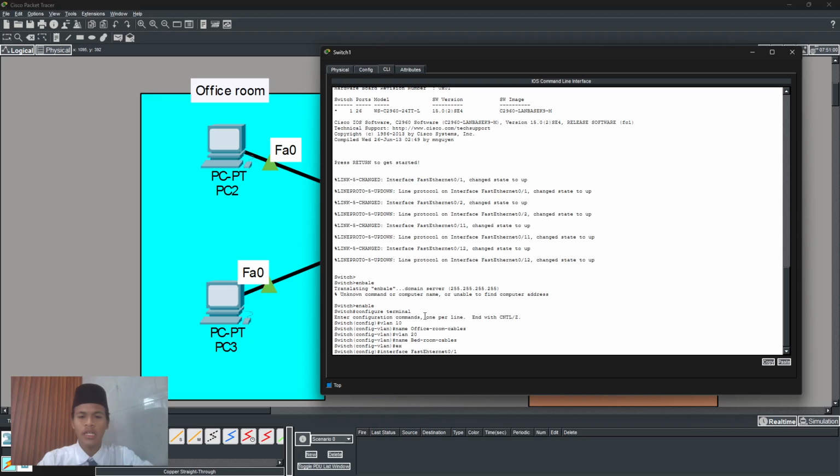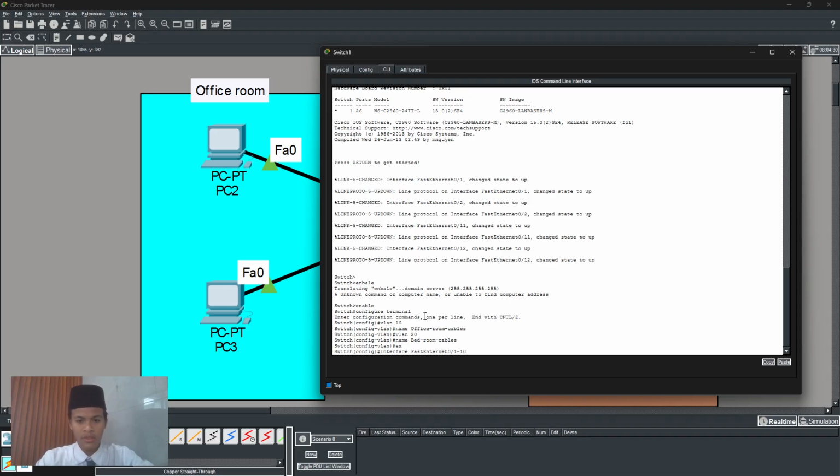But Cisco switches especially have a feature called range. So you can configure FastEthernet 1 until whatever number you want to configure. I'm going to configure FastEthernet 1 until FastEthernet 10, so all of the FastEthernet ports are combined and configured at the same time.